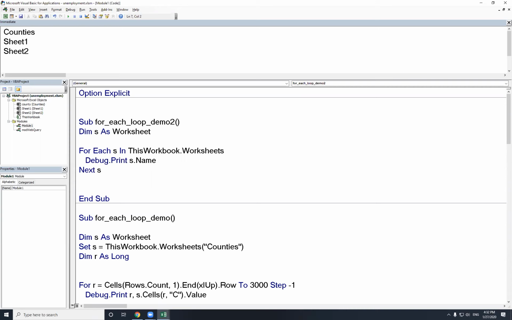So now, remember the example we had was bind s onto a worksheet, print S's name, bind S onto a different worksheet, print S's name, bind S onto a different worksheet, print its name. Here, the loop is doing it for us. The first time through the loop, it binds S onto the first worksheet in the collection, which is counties. It will print counties. Then it binds it onto the next one, which is sheet one, then onto sheet two. So this should print off the same thing right back up here. I'll delete that and run this. And we've put it right back. So the loop itself now does what I did by hand, binding that variable onto a different worksheet. We say this is so common that we want to execute this code against every element of this collection that we've got a loop specifically written for it.